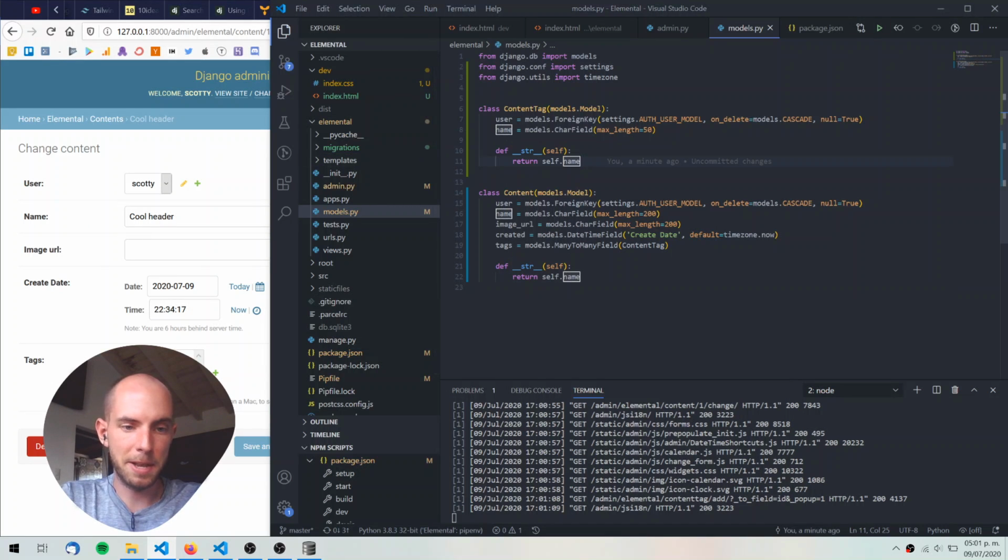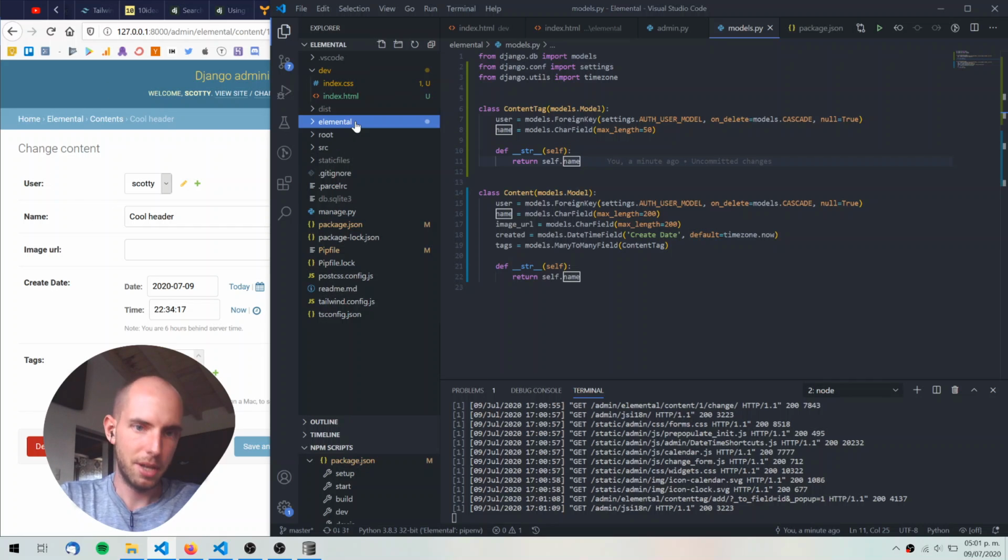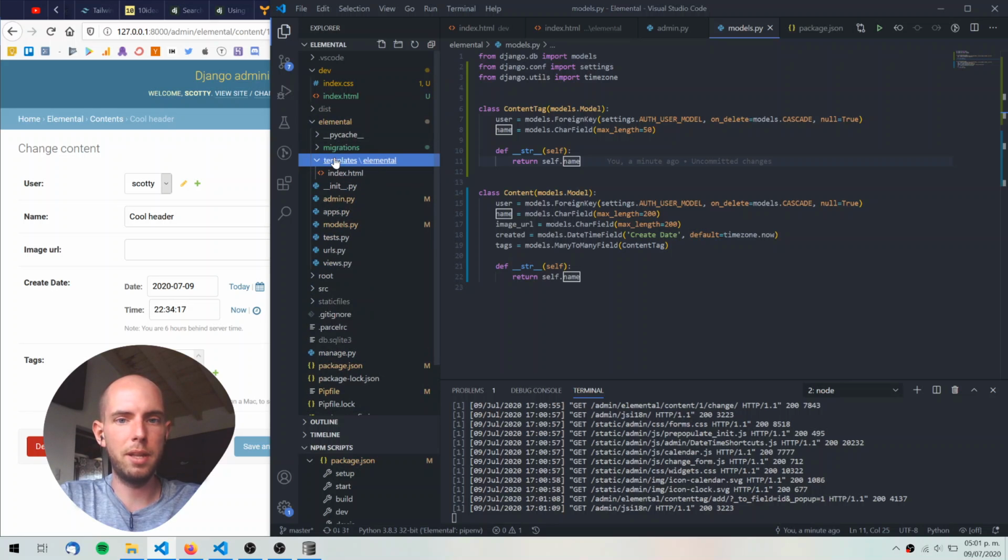I've been getting a little distracted here. I was talking about the two different apps. So that's the admin app. What I've built here is an elemental app. And so now when the Python server runs, it collects all of the templates. It also collects all the static stuff, so your JavaScript and basically all the front end stuff. It collects them and references them in a central way.